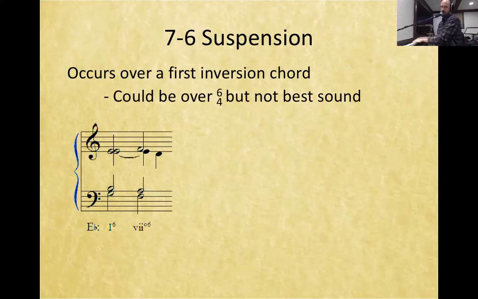Okay, here we go. 7/6 suspension. We're in E flat. Apparently, there's no key signature here, so we're just going to pretend. We're in E flat on a 1/6 chord, and here it comes. There's our 7/6 suspension in the alto line. So the altos are here on E flat. And I'm going to strip away the other voices. So just bass and soprano, and bass and alto in this case. When we get to the second beat, the E flat is going to stay. And then we've got F up to E flat, right? F to E flat. That's a 7th, which resolves down to a 6th.